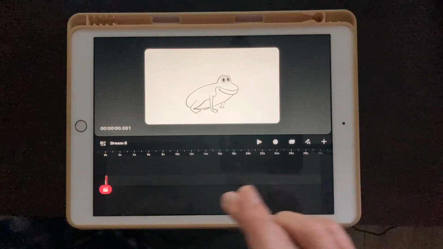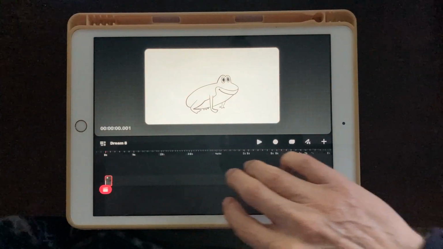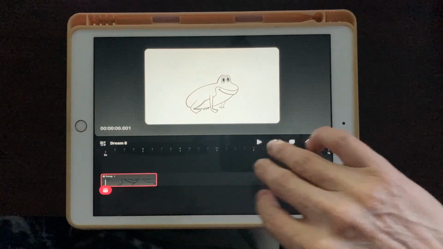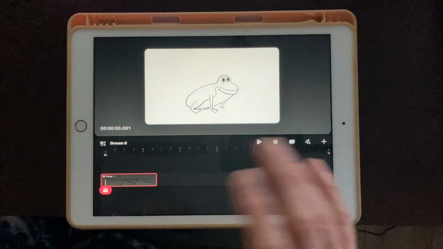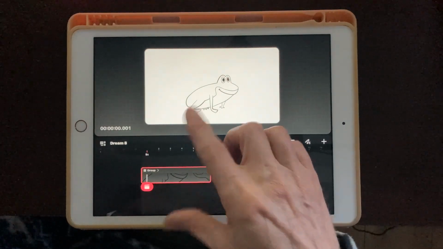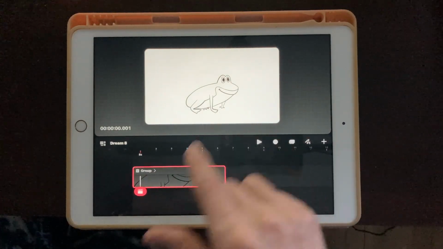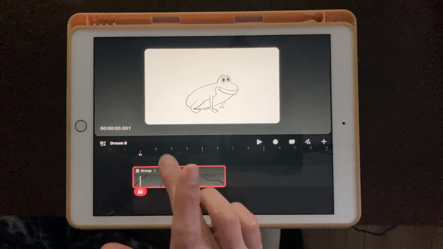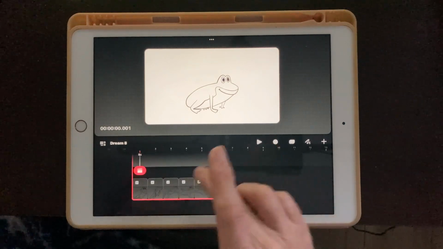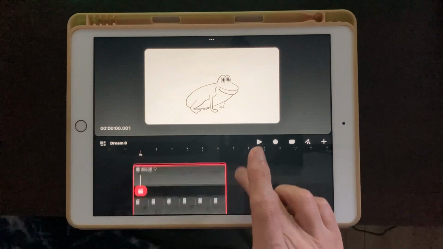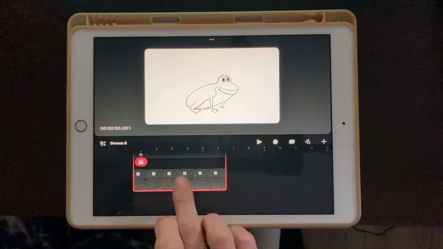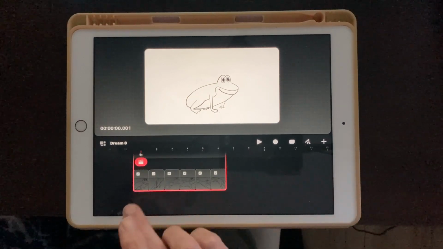All right, now let's see how this loaded up. I'm going to expand my timeline out here so I can see what I'm doing. That's a 3-finger swipe to the right, a 3-finger swipe to the left will make it smaller, and then you can make them bigger and smaller with your pinch in and out. So it seems like it's loaded everything into a group, which is good. If I open up that group, here is my animation. It's got a group layer and then all the assets in the group right there. So 1, 2, 3, 4, 5, 6, those are my 6 sketches that I made.